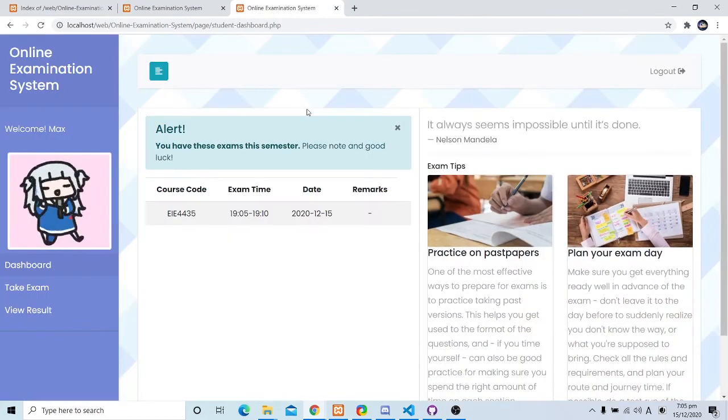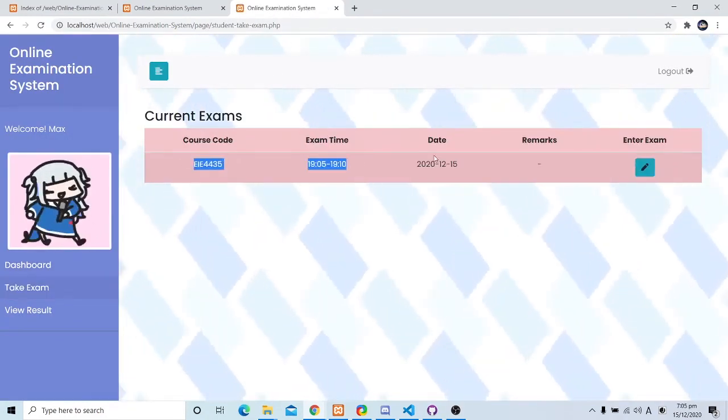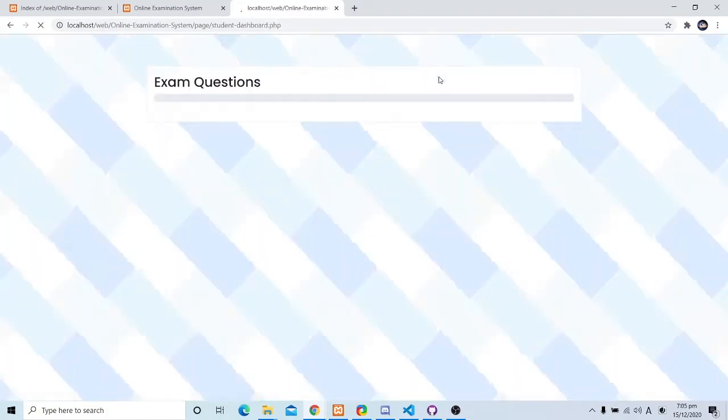Answer submitted successfully. The exam is still going. We can see it in the table, but if you go in again, it is not allowed.